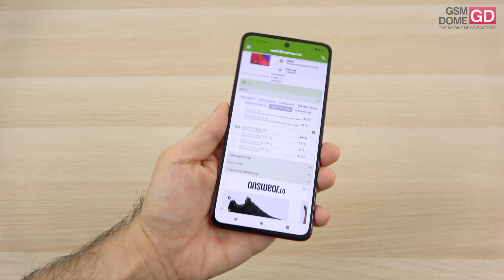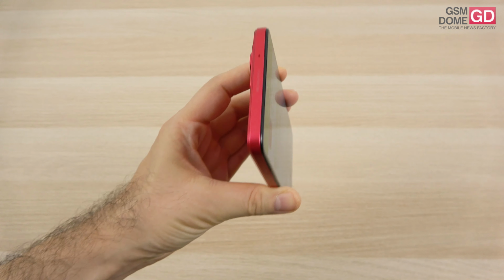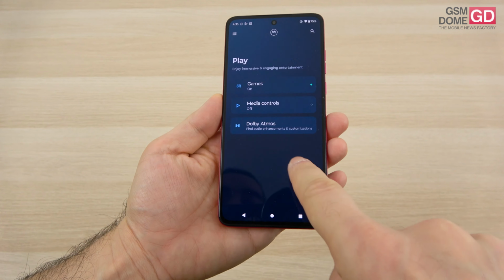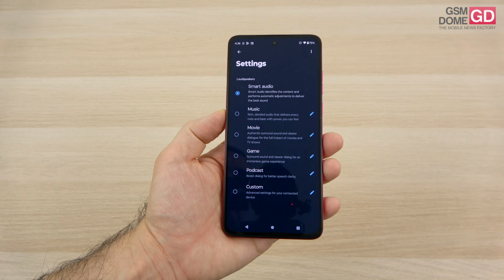Now let's talk about the acoustics. First of all, we have stereo speakers, one at the bottom and the earpiece at the top. There's also the inscription here with Dolby Atmos and an audio jack here for good measure, plus the Moto app where you can find your Dolby Atmos tweaks. And that's just some of them.